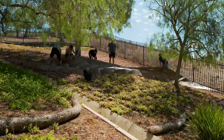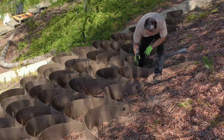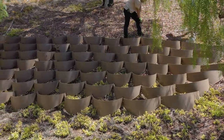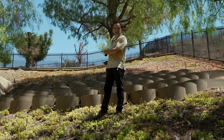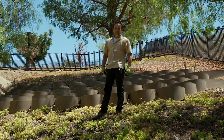Once we got it up the hill, we put it over the stakes, pulled it into place, and fashioned it. Here we are — in just a few minutes we were able to put this thing up on the hill. It's ready to be backfilled. He's going to get a little help to bring the soil in here, and he's going to have plants growing in here in no time.